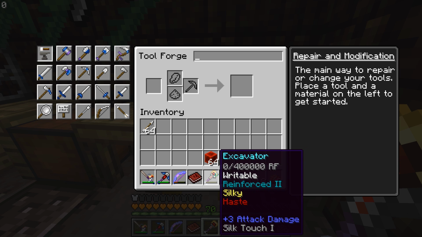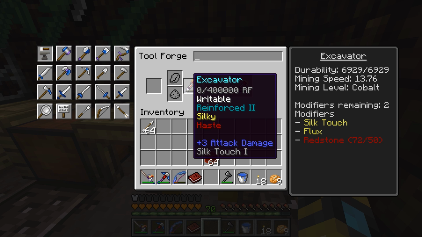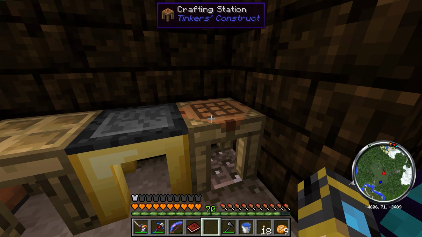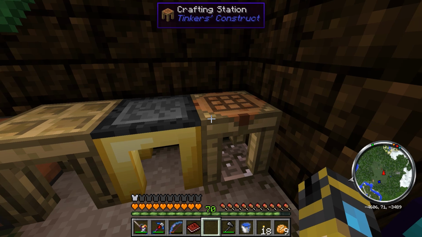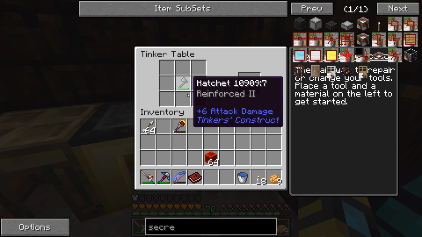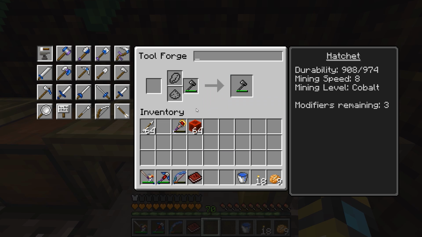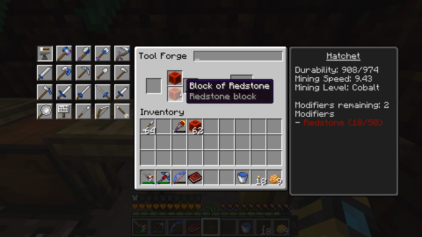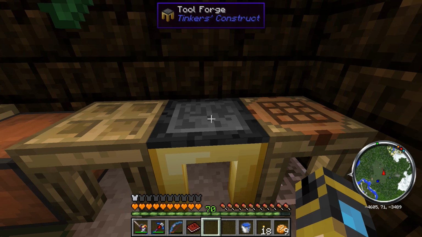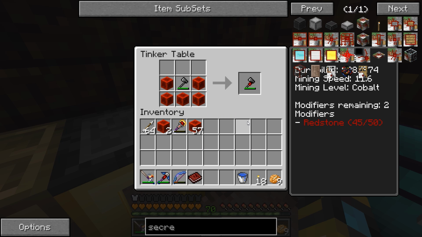So before, when I put haste on stuff, I would use this thing, but with the new update you can actually stick a crafting station right next to a tool forge, and now it has this pickaxe here and it's called a tinker table. Basically now, instead of adding these blocks like in here, where the most I could do is like 18 at a time, here I can surround this with 5 blocks. That gets it up to 45.